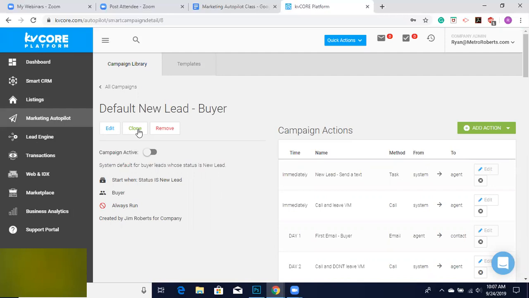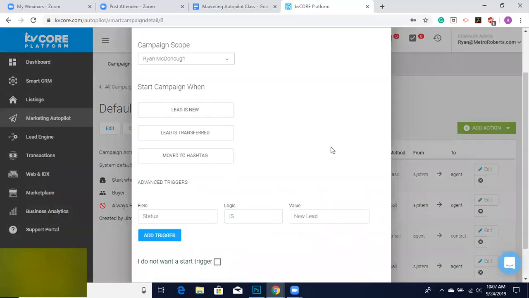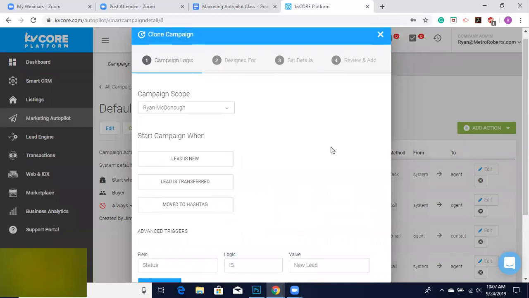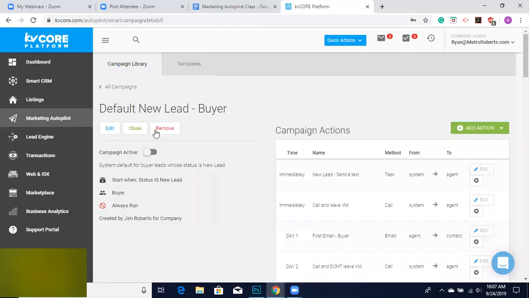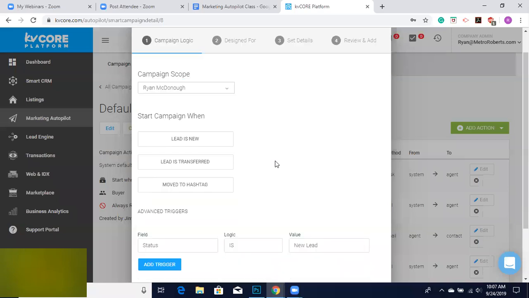So what you would do is you click this green clone button, and all that does is it duplicates the campaign. kvCORE won't allow you to edit their default campaigns, but you can duplicate them and then edit your own duplicate. So this default new buyer campaign will remain unchanged, but if you were to clone it or duplicate it, then you can customize it to how you'd like it.